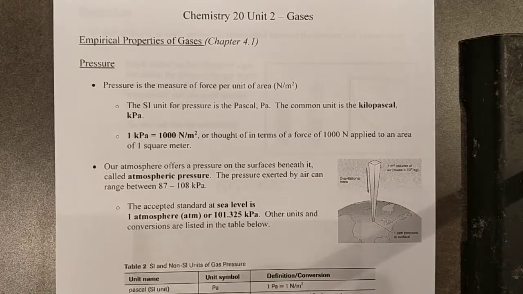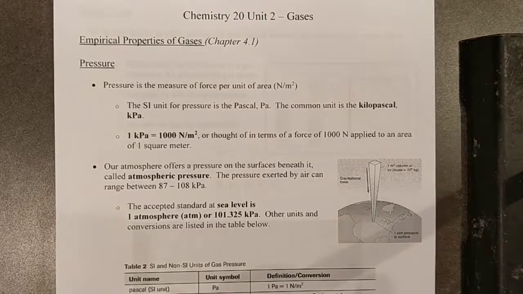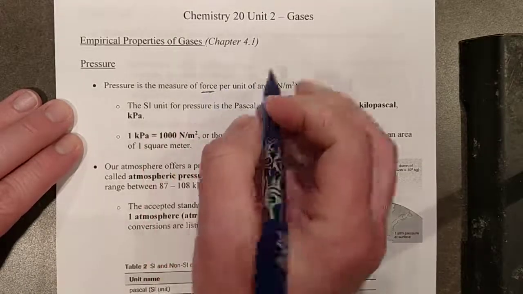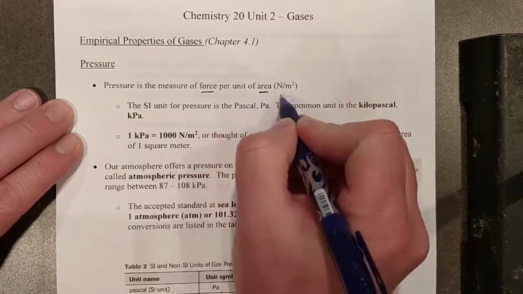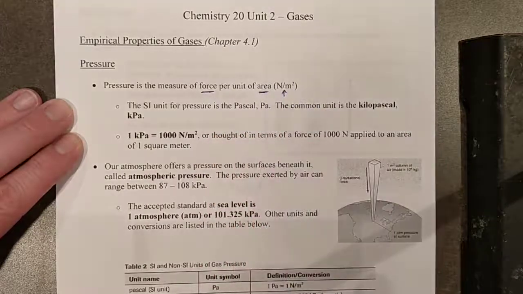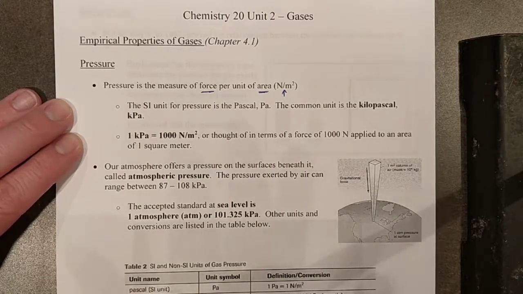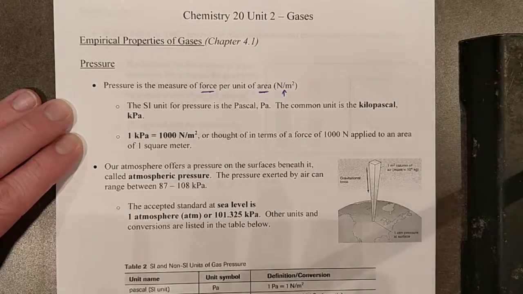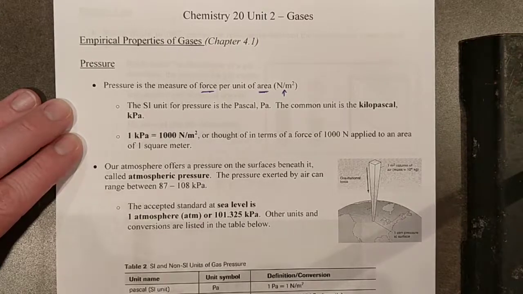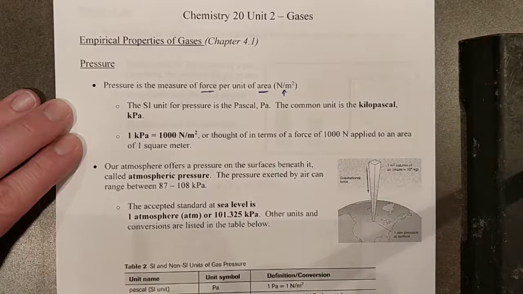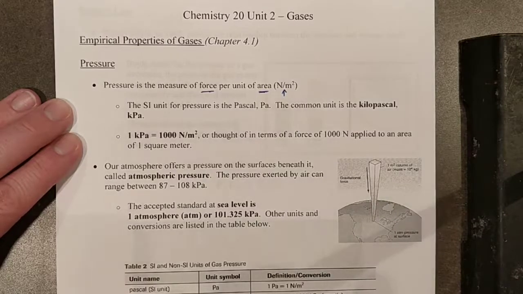The first thing is pressure. Now you guys haven't seen pressure since I think grade 8, and pressure is ultimately a measure of the amount of push or pull you would have per unit of area. We usually describe this as a newton per meter squared. Now don't freak out about this because it's just kind of a tie-in to previous courses.